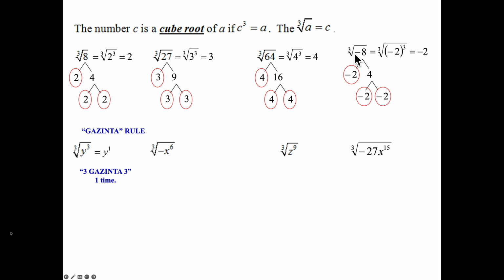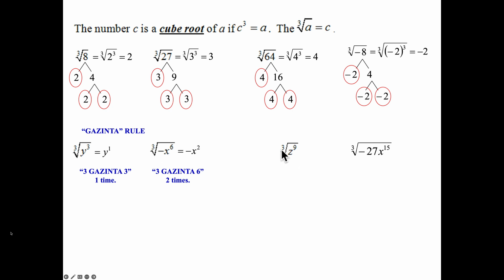Now again, remember, here's the cube root of a negative x to the 6th. We can have a negative here. So 3 goes into 6 twice, which is x squared. Just take out the negative. So anytime you have a negative inside of a cube root, you will have a negative answer. So if you want, just grab that negative, move it out into your answer right away. You can do that for every odd root.